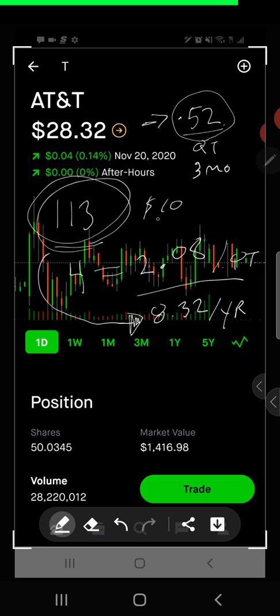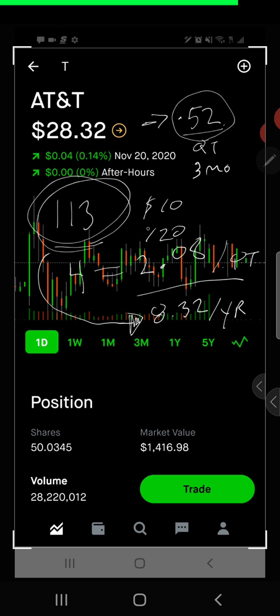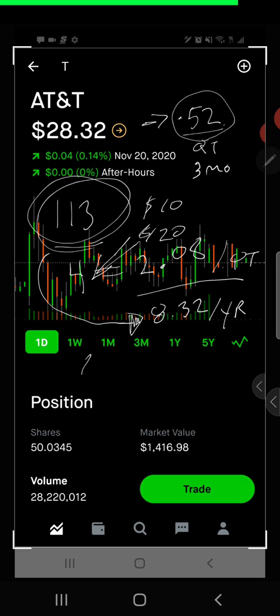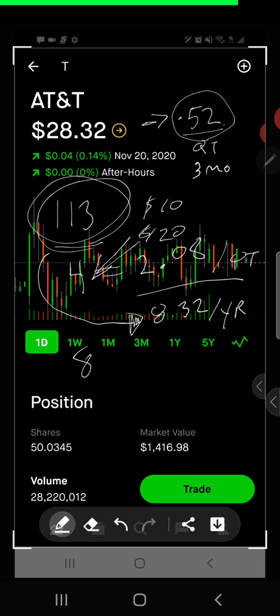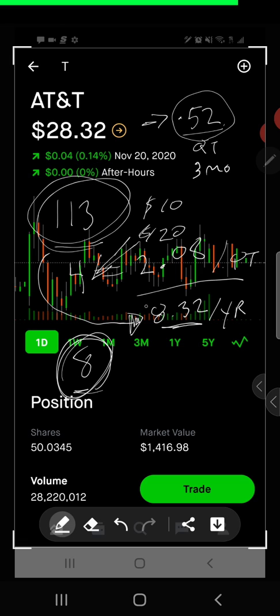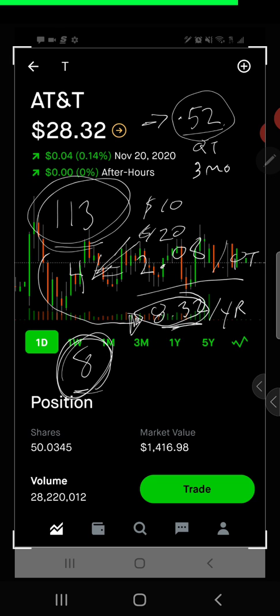So if you're investing $10 a month, at the end of the year, you invest about $120, and at that time, you can buy another 4 shares. So in a year, you'll have 8 shares. So by the beginning of next year, you've already doubled, and then you can reinvest this back into buying more shares, which will give you a little bit more shares again. At the end, you're going to want to compound everything and build everything.